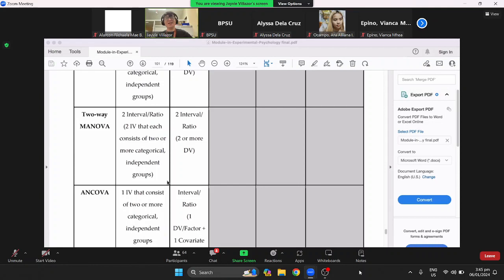Ayan. Okay, sige, magbigay tayo ng maikling example. Let's say, for example, ang independent variable mo is number 1, types of psychotherapy. Okay, kailangan may 2 or more levels daw siya. Ano yung types of psychotherapy? Pwedeng reality therapy tsaka CBT. Okay? Tapos next naman, another independent variable is social support. Okay? Ano yung categories ng social support natin? Pwedeng family, pwedeng friends, or pwedeng colleagues. 3.